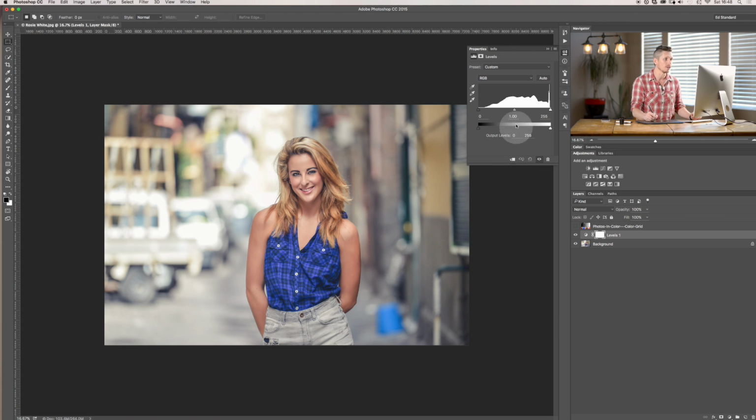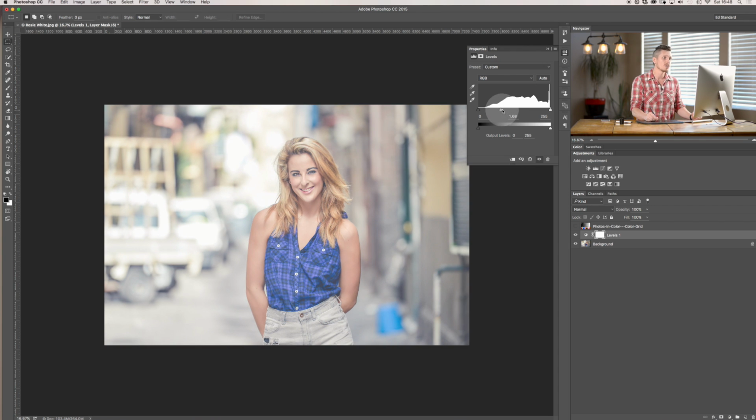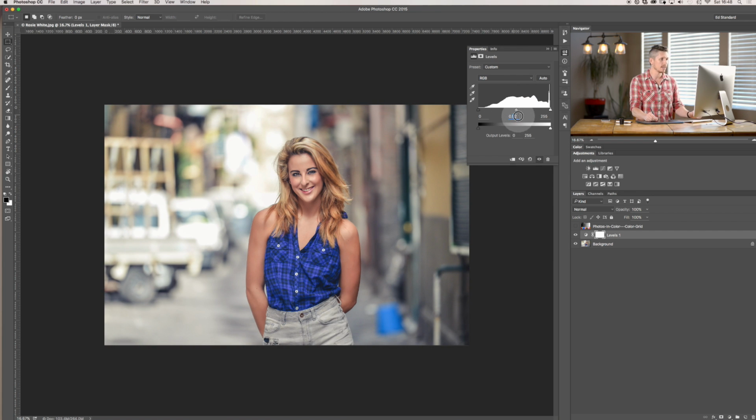It's massively powerful. So you now have the mid-tone point. By moving this way, you're saying more of the image is going to be in the darks, therefore making the image darker. If you slide to the left towards the darks, you're saying that there's more to the right-hand side towards the lights, so more of this part of the histogram is going to be in the lights, therefore making the image lighter. So that's how that works. Okay, you can reset this like so.